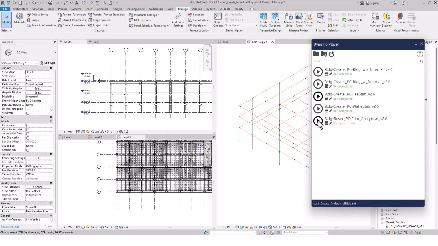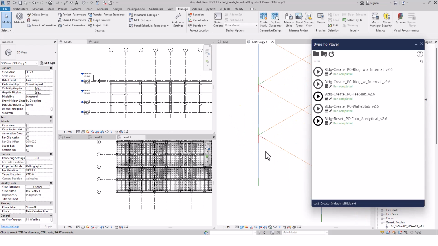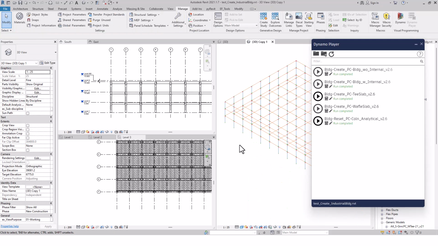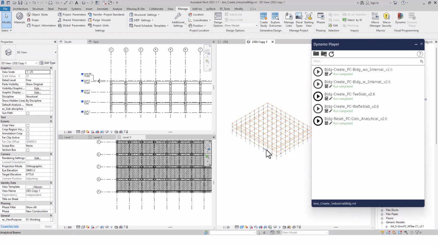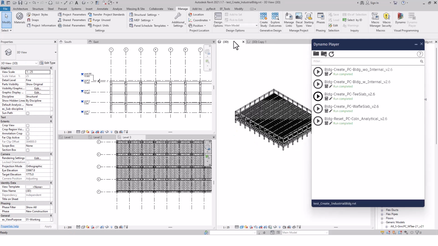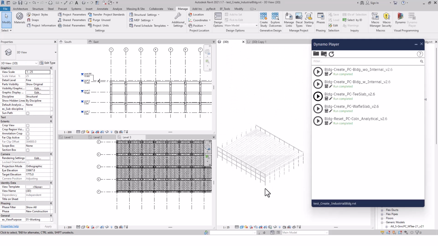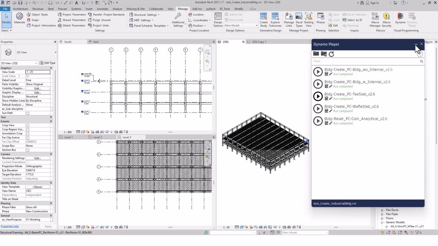So when I run it, what happens is that everything is going to be in the right position. So it has to be level 1 to level 2, level 2 to level 3, and level 3 to level 4. This has changed by using this Dynamo script. So now we are back to the model and things are all in place correctly, right?